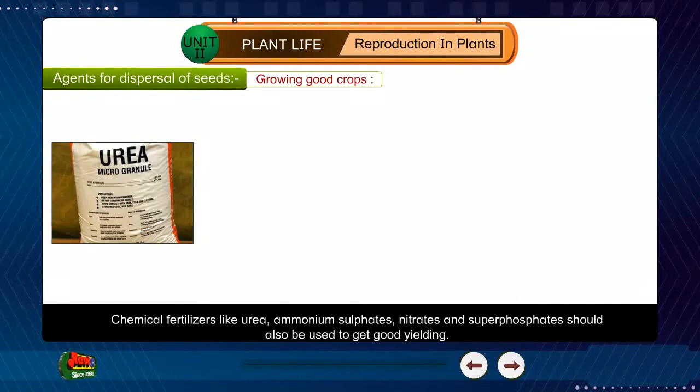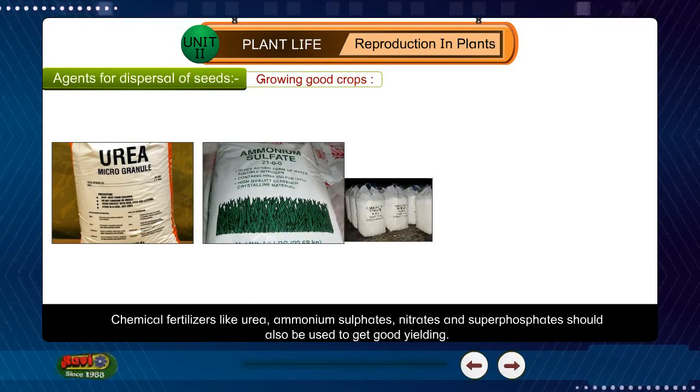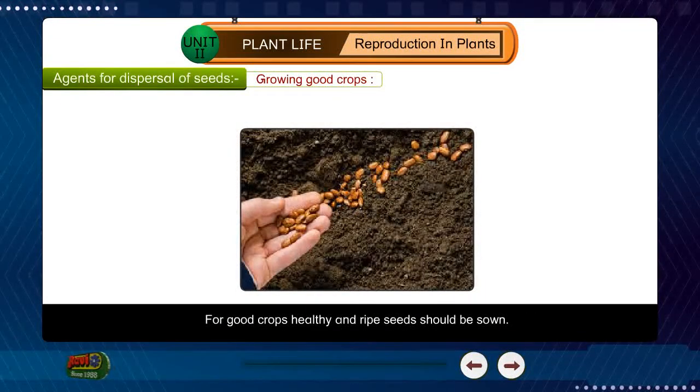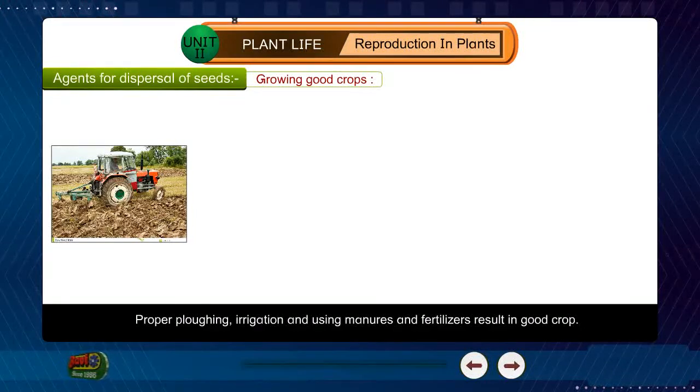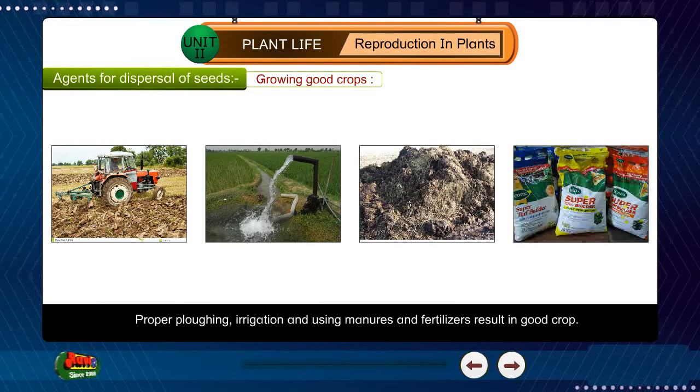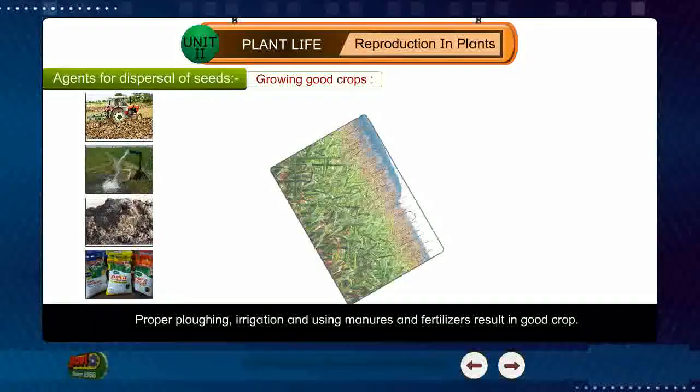Chemical fertilizers like urea, ammonium sulfates, nitrates, and supersulfates should also be used to get good yield. For good crops, healthy and ripe seeds should be sown. Proper plowing, irrigation, and using manures and fertilizers result in good crop.